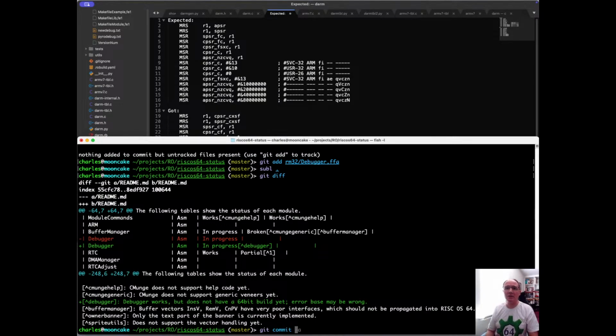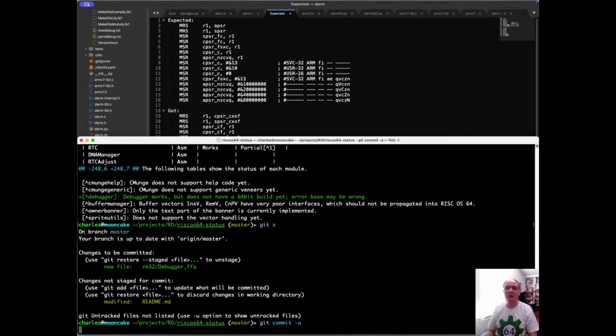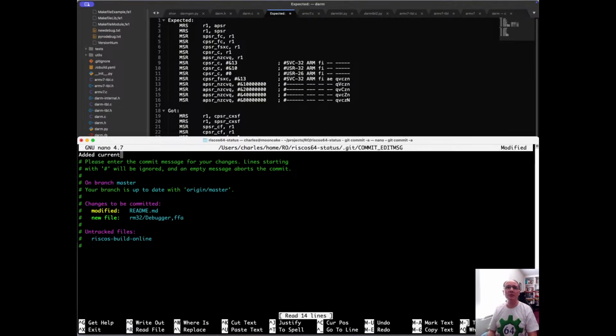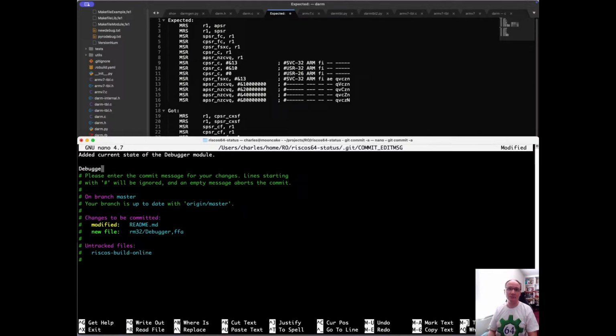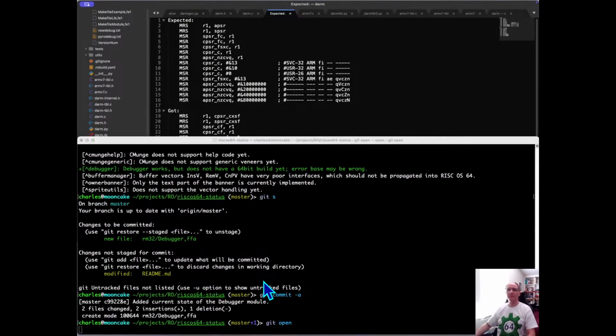Yeah, commit as a state of the debugger module. Okay, and push it as well.